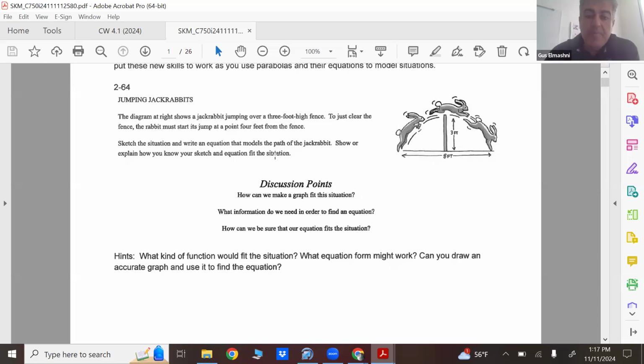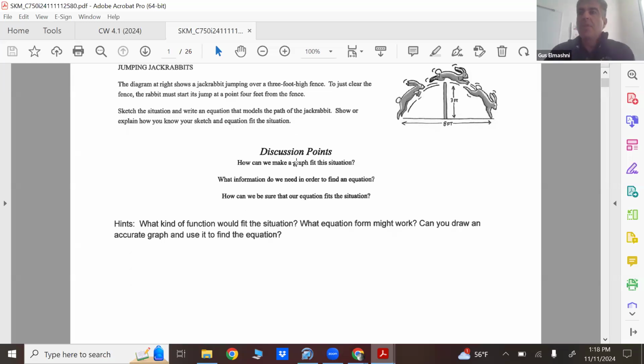Okay, so right below, here's what I do. This is called modeling. When you hear the word modeling, it means how do you put an equation or a graph on the situation. To make your life easier, I'd probably put X like this and Y like this, so you can overlay an XY coordinate plane on the diagram itself.